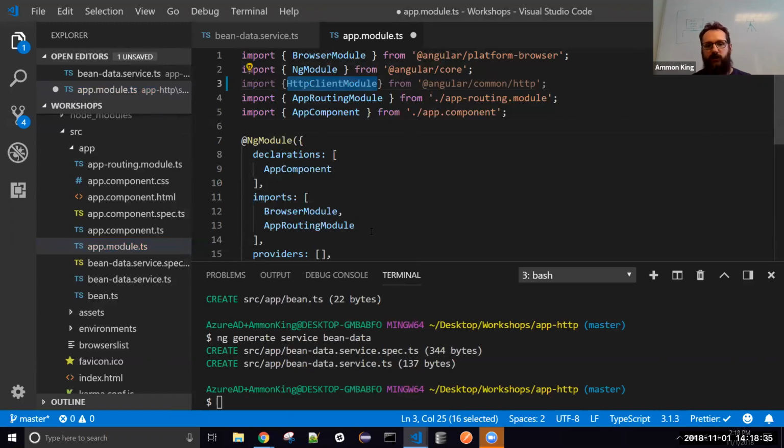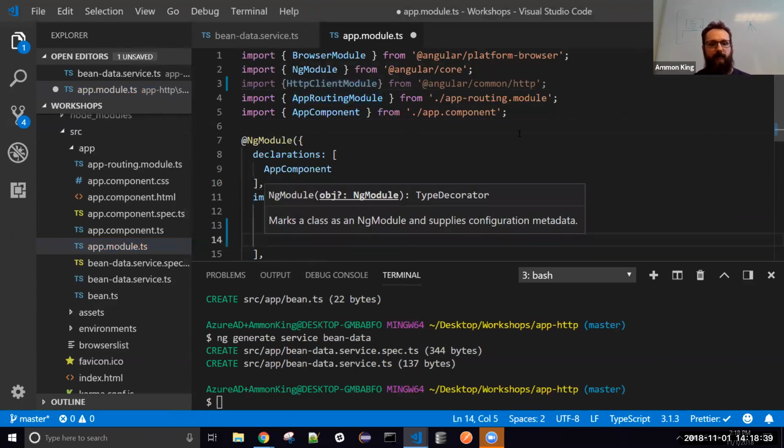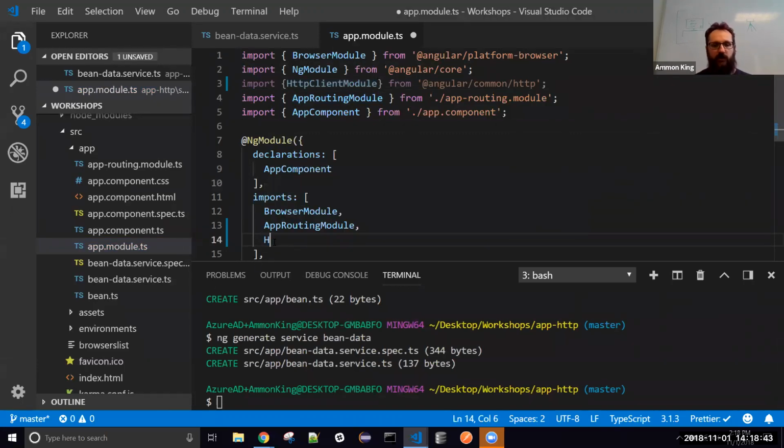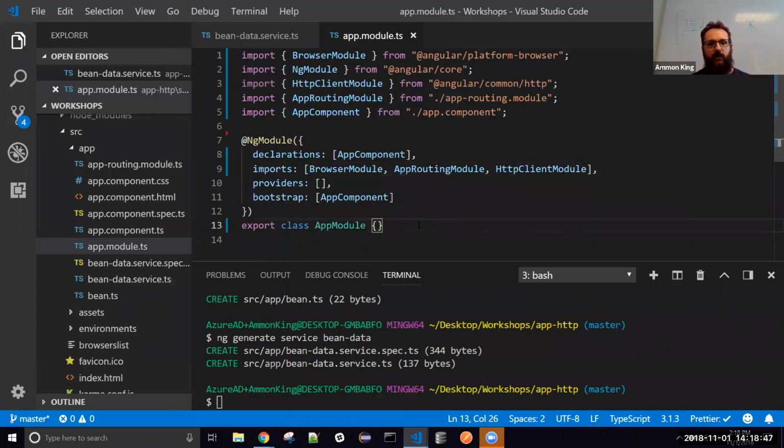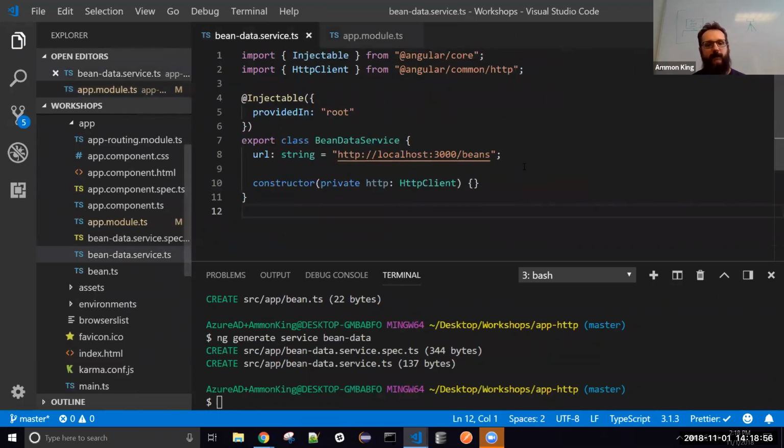It's a module, so it needs to go with its module friends, of which there are 2 so far. The browser module, app routing module, and this new HttpClientModule. Cool. So I've given my Angular application the ability to work with my HTTP client. So that's a couple of requirements to get that up and running so far. So then let's continue making our data service.